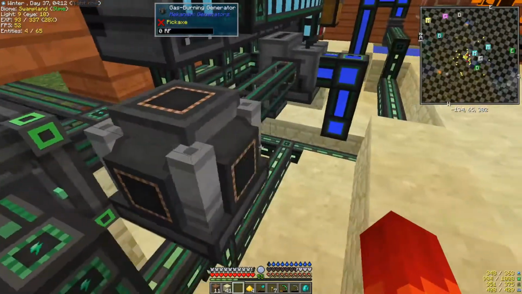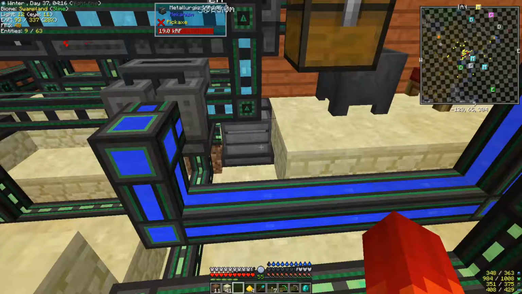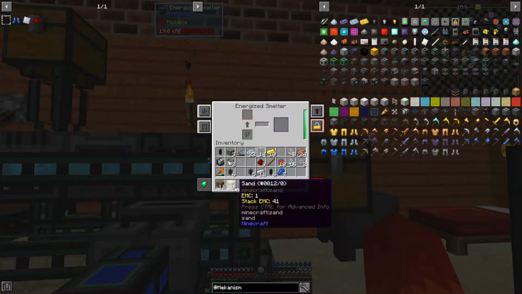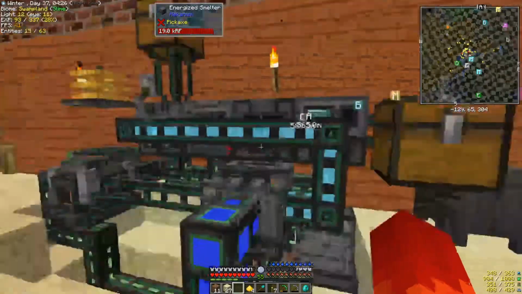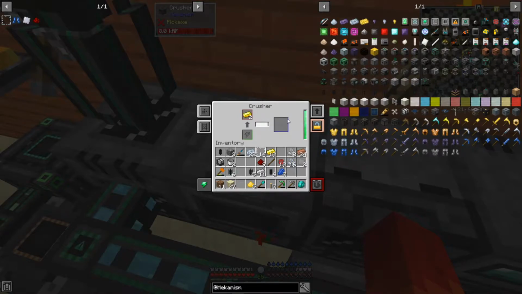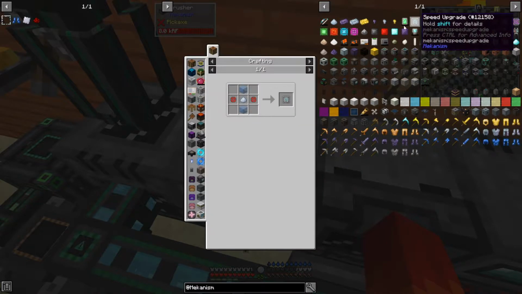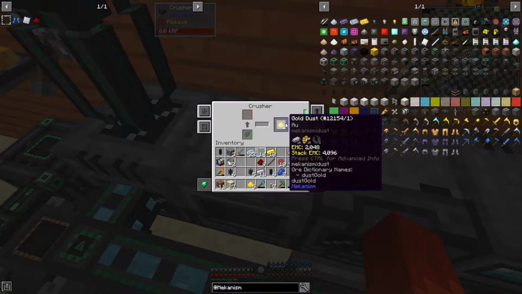Alright, let's get started on the glass. I should have thought of that too. I do need 14 glass for the energy upgrades. And then what are speed upgrades? Oh, they're just osmium dust and glass. So we'll make a bunch of those later.